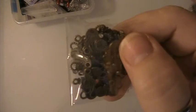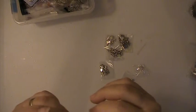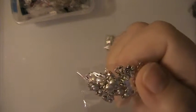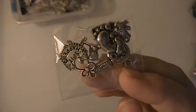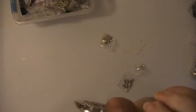You're going to get this bag of little clocks. These are baby stroller charms. There's some more of the baby strollers. These are little teddy bear charms. And there's some more of the teddy bear charms. These are spacer beads. These are baby charms. It's got like a bib, baby bottle, a baby, a rocking horse, a pair of feet.